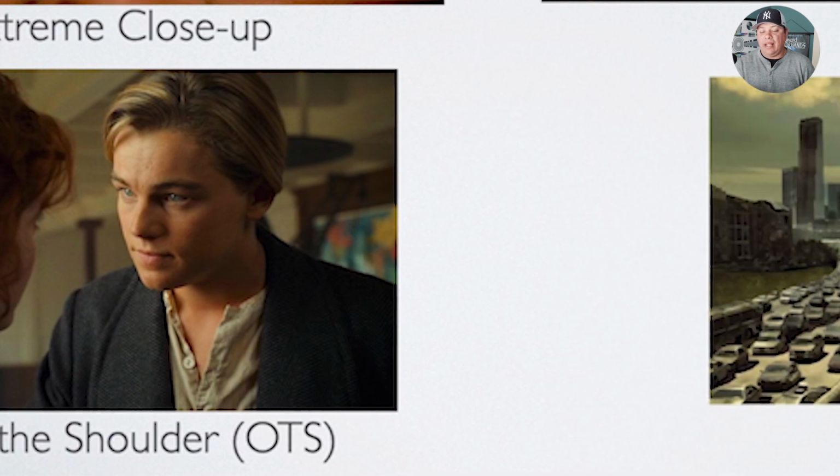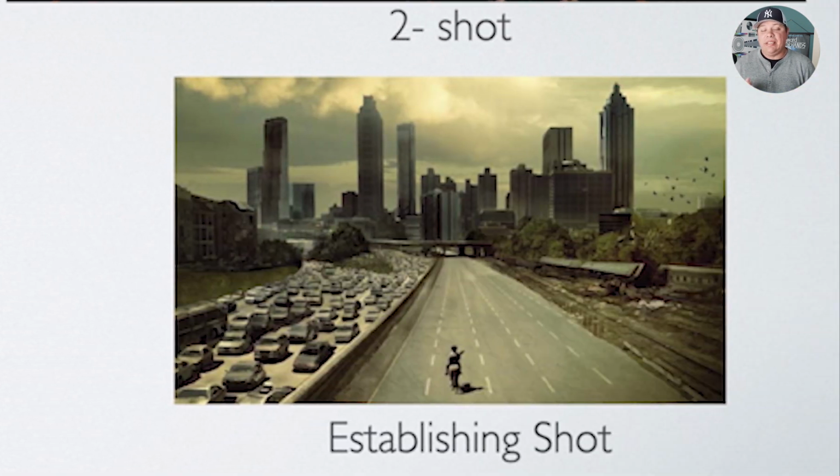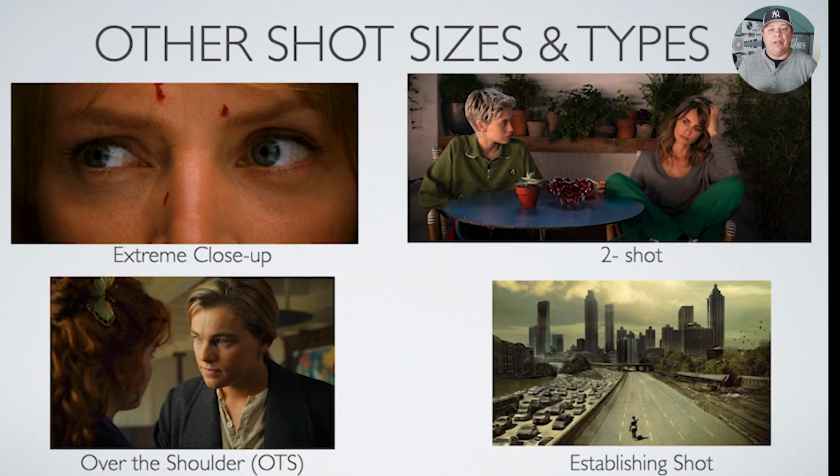Okay? And the last shot is a wide shot, but it's a very specific type of wide shot called an establishing shot. So oftentimes establishing shots are used to give us some understanding about the context of what's going on. So if you look at that shot right there, you have all these cars trying to get out of the city because something bad is going on in the city. But then you have this lone dude riding in on a horse with a gun slung over his shoulder, and he's riding right into the action. Okay, so that gives us some context as to what we're about to encounter for the next scene or for the movie. All right, so that's a very specific type of wide shot called an establishing shot.